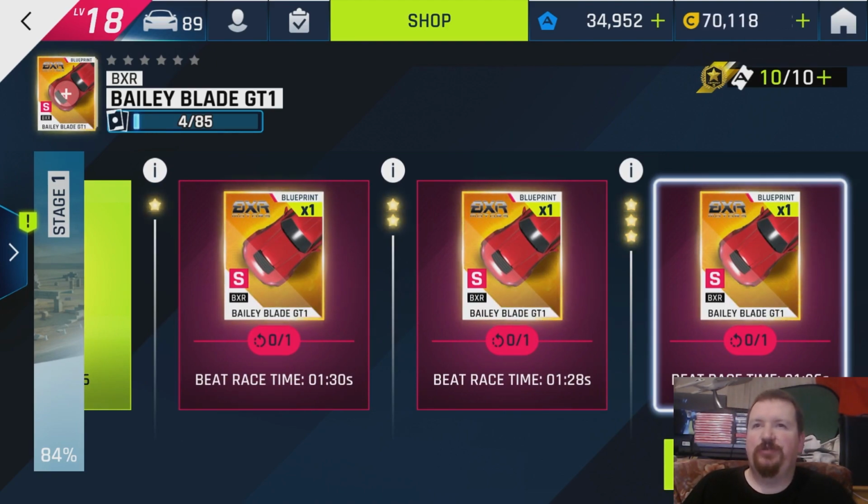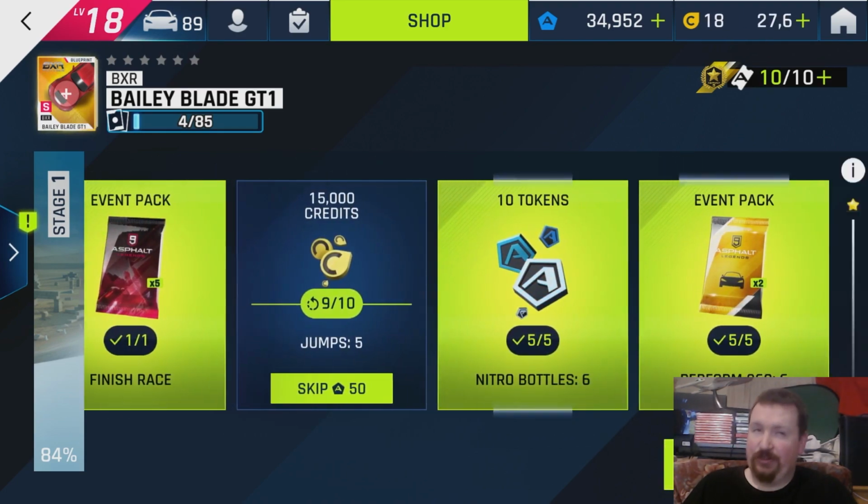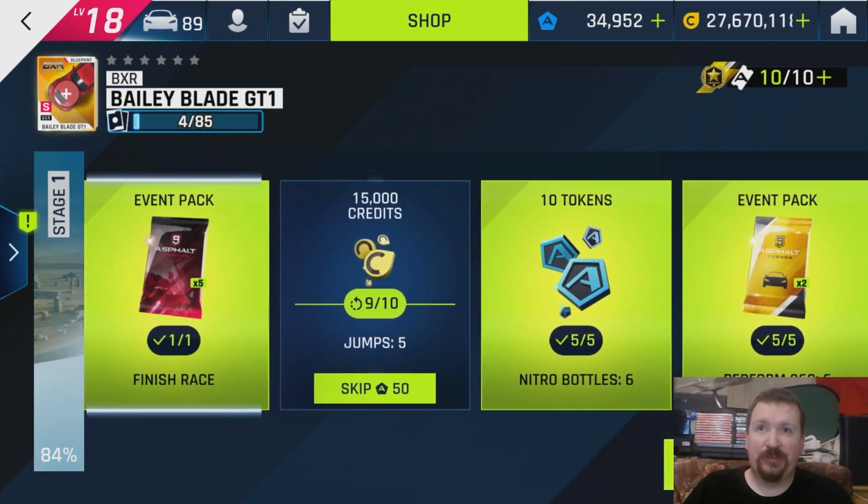Otherwise, if you're having difficulty doing both, I would say focus on the sub goals and then just do one run where you're focusing on nothing but the actual time, and nail that to get all of your blueprints with the cars on each specific day.